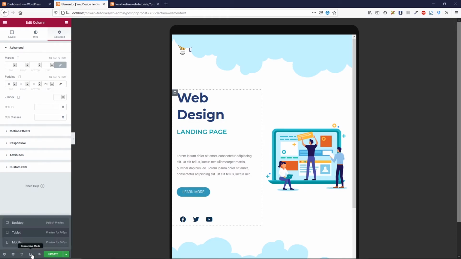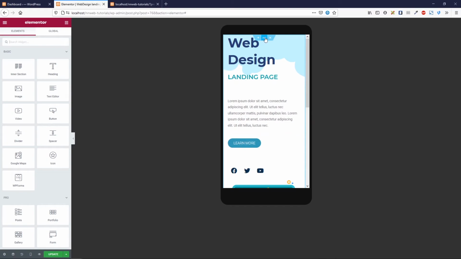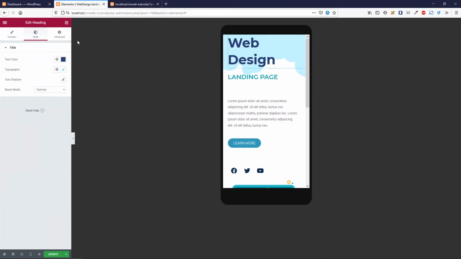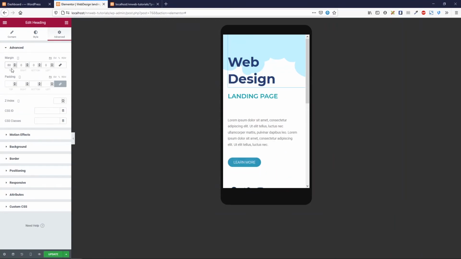And now let's go on the mobile. Here, let's move our heading down there, 80 pixels, for example. Let's reduce this, not padding, sorry.